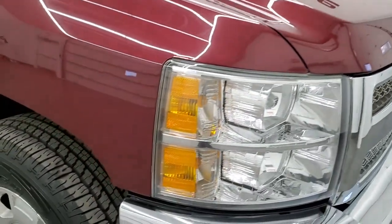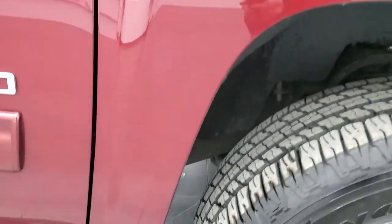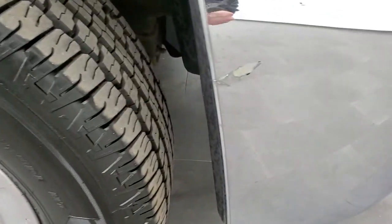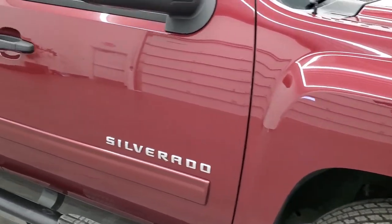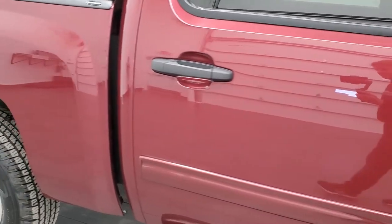On the passenger side, the fender is pretty nice and clean. The passenger side rim has no major scuffs or scrapes — just a little bit of corrosion and a little bit of chrome peeling there. Brand new tire on this side. But that's why we do the videos, so that you know exactly what you're getting. Take note of how clean the body is down this side.